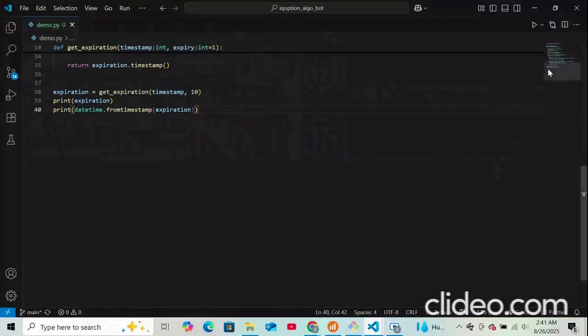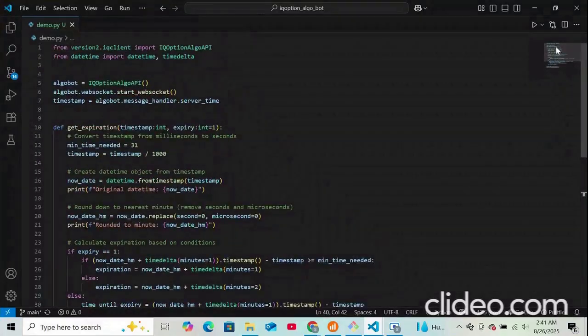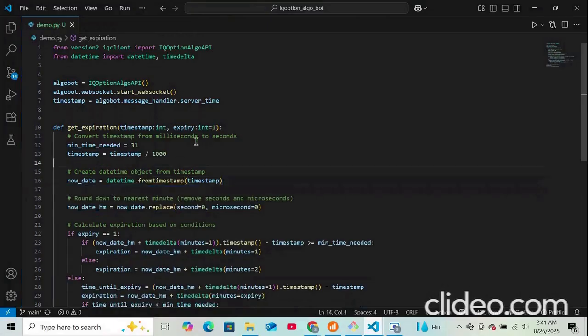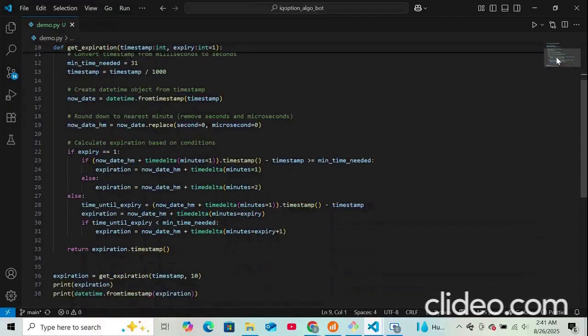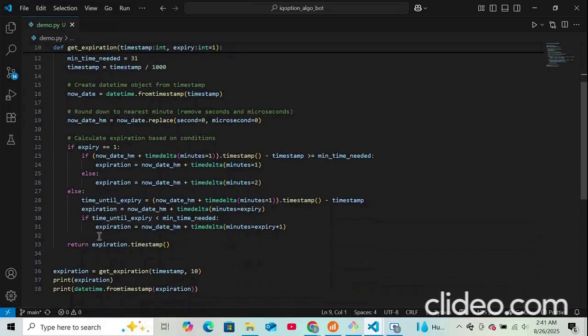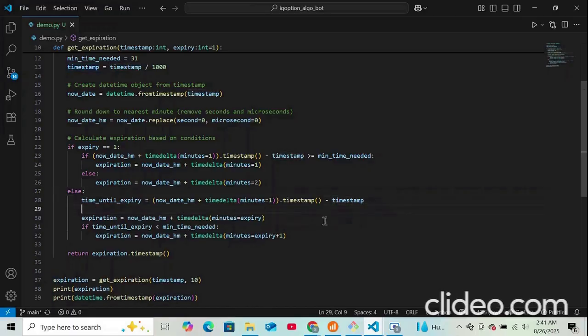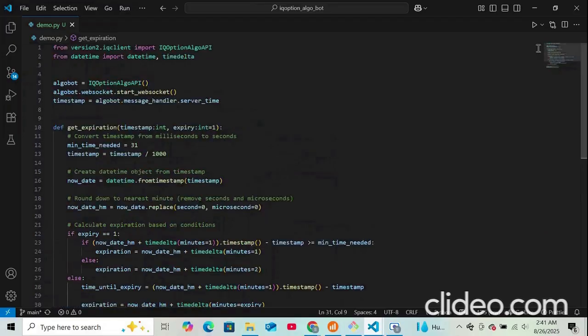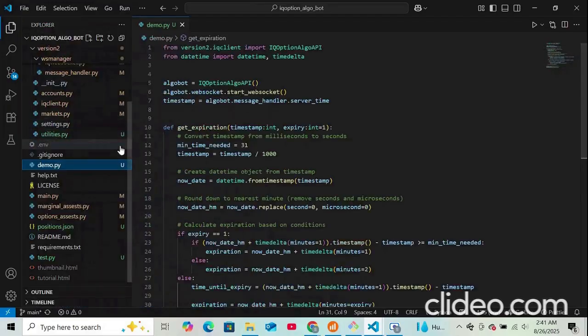Now what we need to do is let's get rid of this thing. This was for debugging purposes, right? Keep the comment as it will help us later on, when we revisit this function, it will be useful in those cases. So expiration, this is what we are doing. I'll keep spaces just to make it easier to read. All looks good. Now we are keeping this in a demo file.